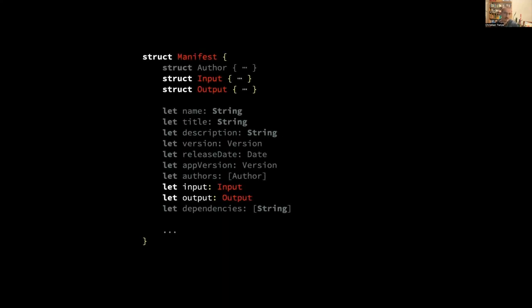So the manifest, it declares input and output. These are subtypes, and this whole thing is codable. So you can load this from a JSON file, and it contains a lot of other metadata. We don't need to look at all the grayed out stuff. It's, well, metadata for the plugin, like the name. The name is actually the ID. The title is a user-facing title. But all of this is just interesting metadata for the user, so the app can present something nice in a plugin list, let's say. At the same time, the inputs and outputs are where the real complicated stuff is happening. And it's not really that complicated, but it's the most complicated. The rest is really, really dumb.